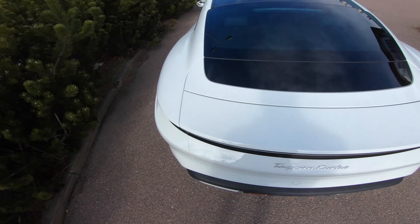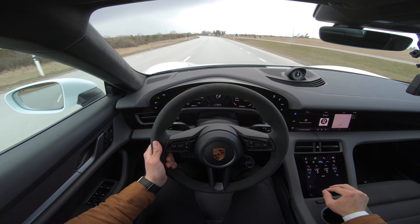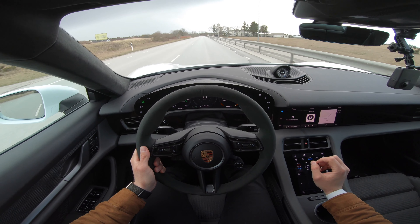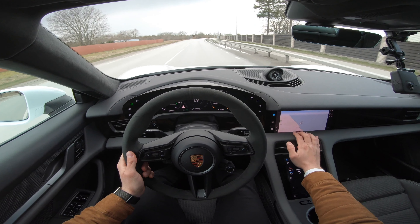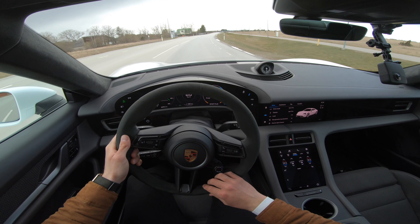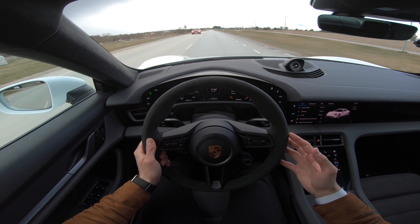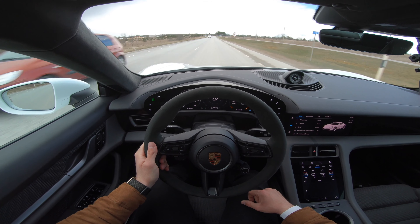Yes, there's a volume button on the steering wheel, but it's not the same — I want one down here. Let's not make everything digital. The main navigation screen, however, is absolutely perfect: big, fast, easy to use, with all the settings you could ask for. If you really want to spend extra, you can also spec a passenger display, but I don't know why you would — at around a thousand euros, it's basically a waste of money.